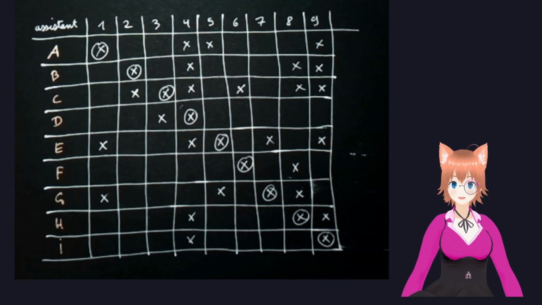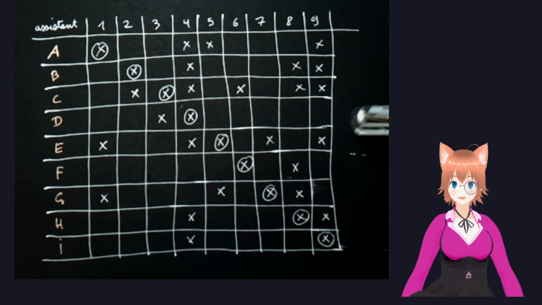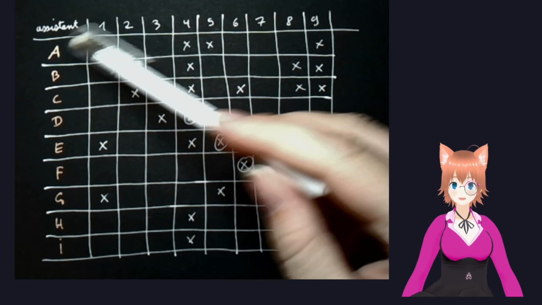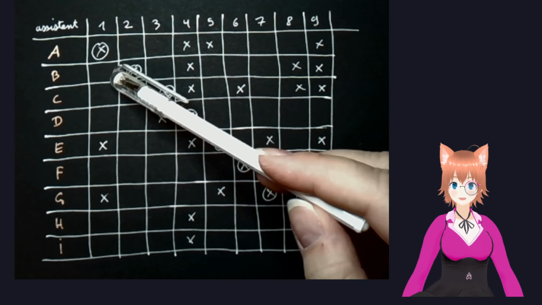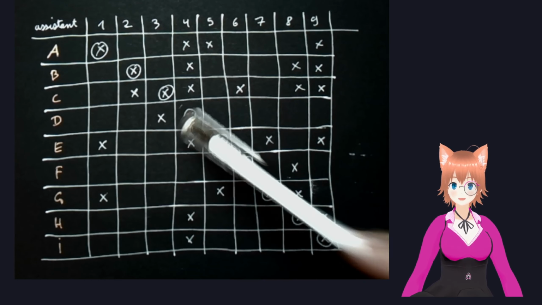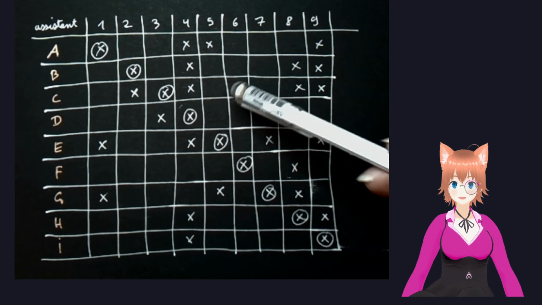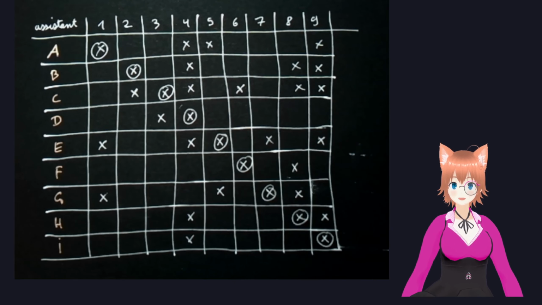And then for each of them I mark in this kind of table which group fits their schedule. And then I made a selection that A will take group 1, B will take group 2, C will take group 3, D will take the 4th one, and so on. And then there's a bit of extra in case someone is sick on some particular week, someone else can take the group.